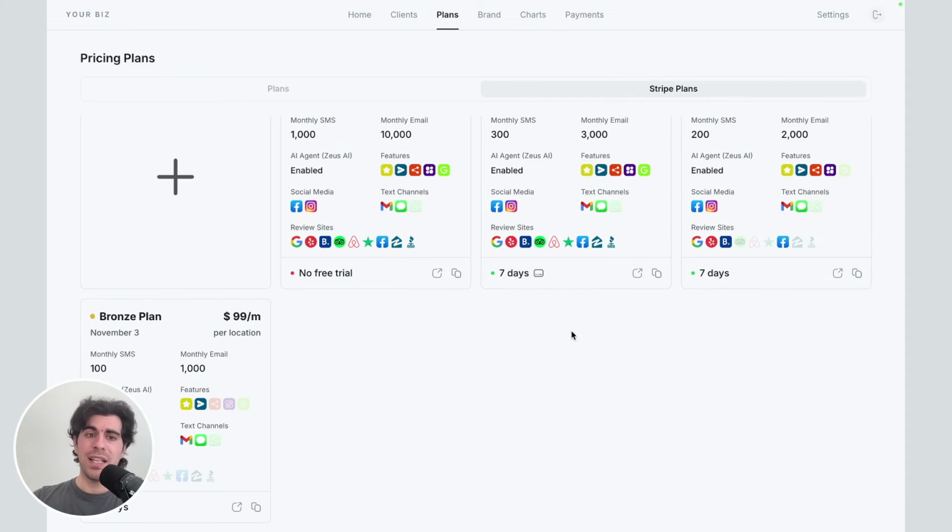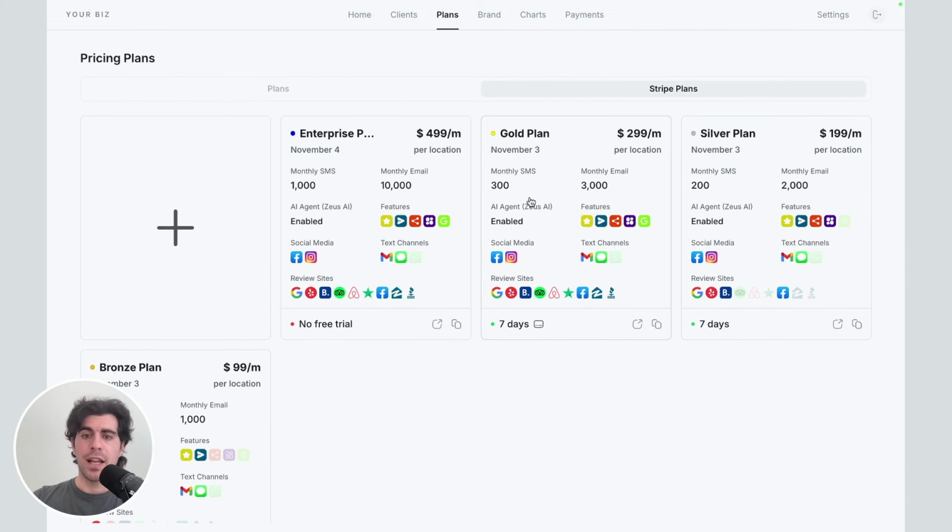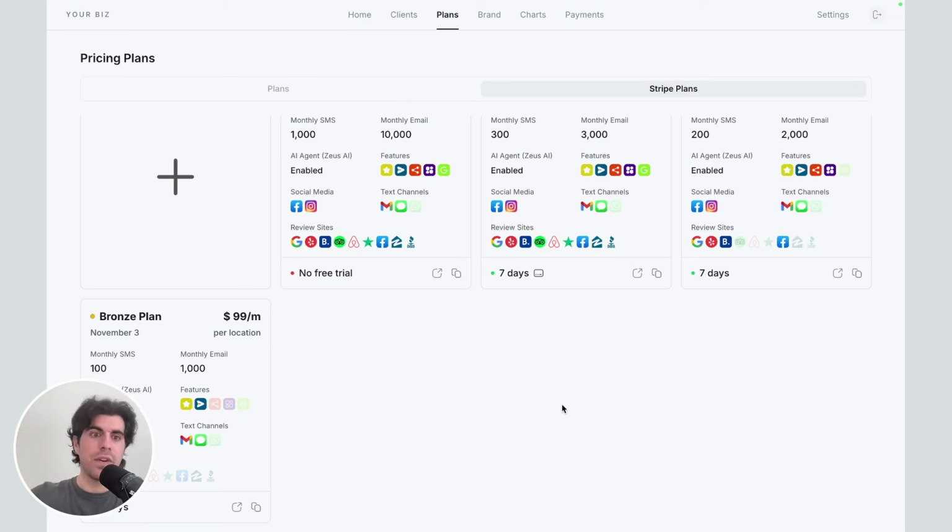We suggest to create at least 3 plans like bronze, silver, and gold. You get the payment link of each plan, and you create in your website a pricing section where you present your 3 plans. And under each plan, you put a button like start free trial or whatever you want. And on that button, you just copy and paste the payment links, and then the rest is automated. Of course, in the next videos that you'll find, there are also videos about how to create your website for your SaaS business, starting from our pre-built templates, which are super cool and let you create the website in literally a few hours without any design skill.